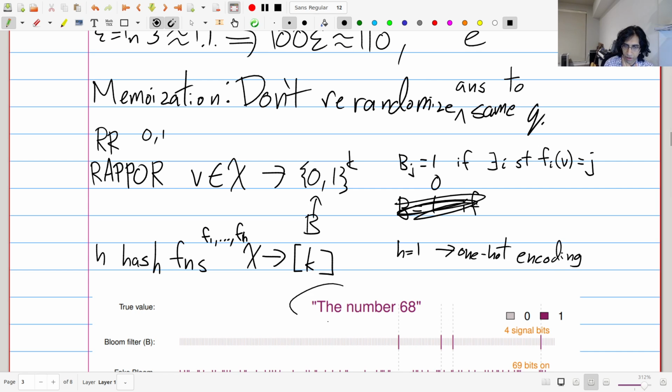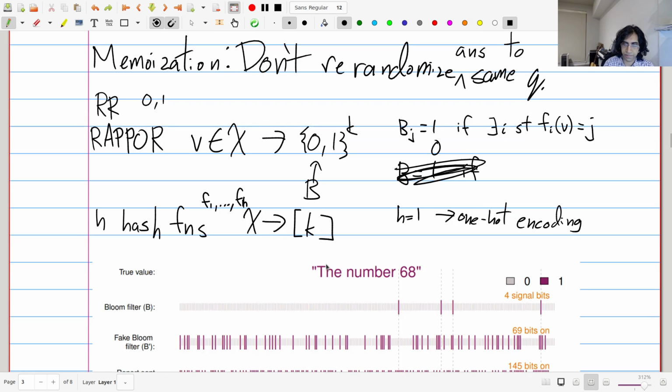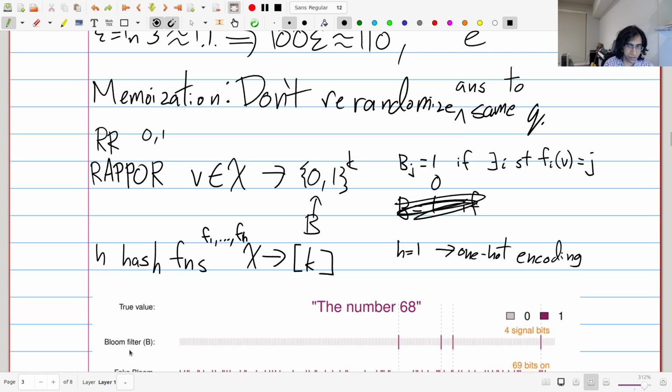It takes an arbitrary value and maps it to a vector which is 1 in exactly one location and 0 everywhere else. So that is the first step of the Rapport system. Nothing has really happened yet. It just took whatever arbitrary domain and converted it to a binary vector, which is a more convenient representation for the type of operations we're going to perform.